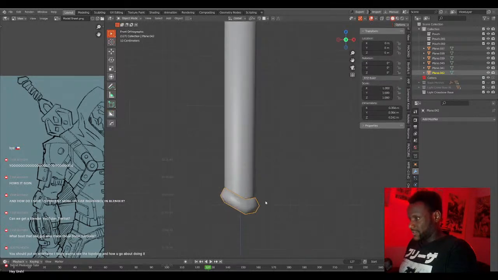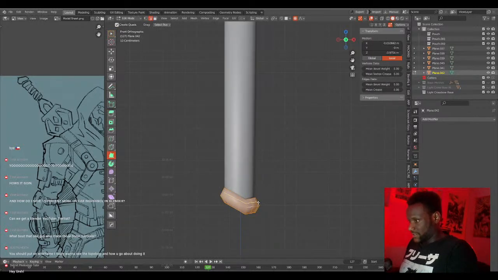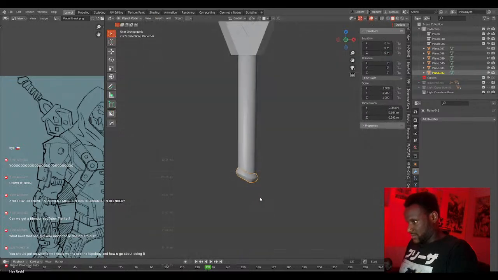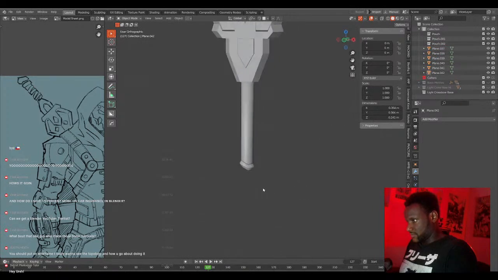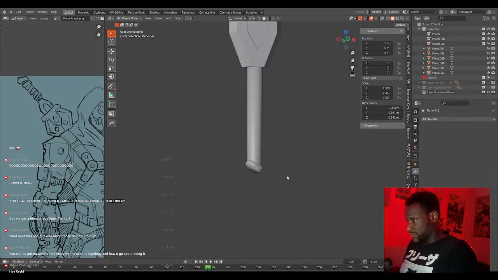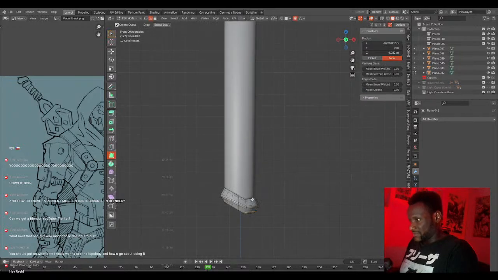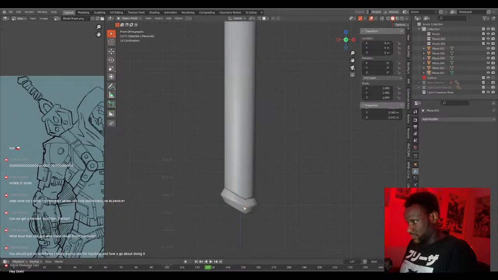Not gonna lie, this is one of the second times that I've paid this much attention to getting things to look exactly like the exact way I drew it. I'm gonna try to make that more of a staple in my workflow.